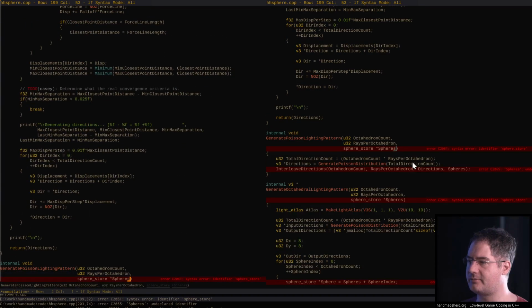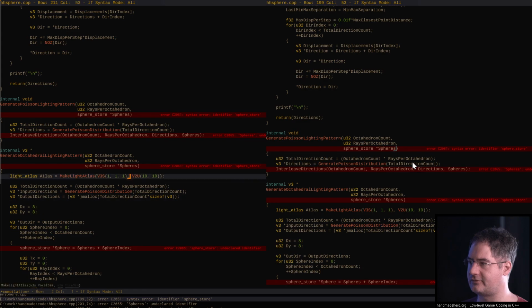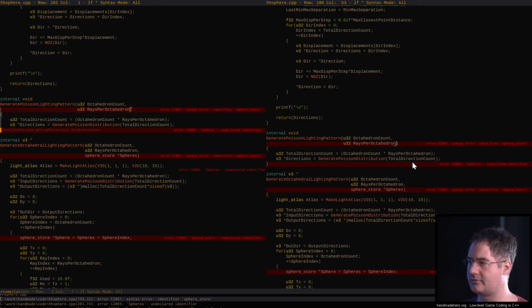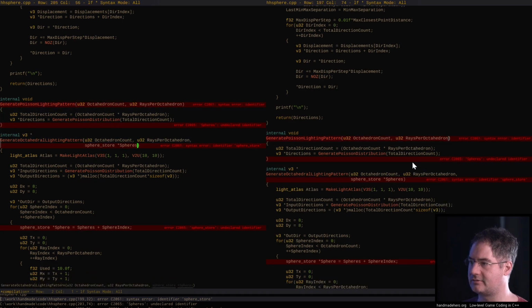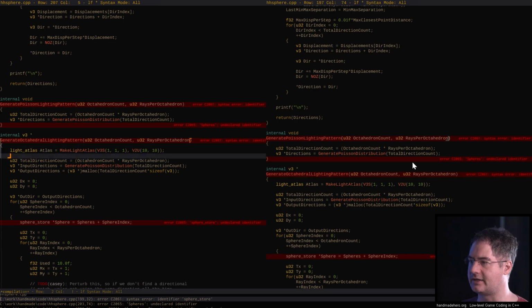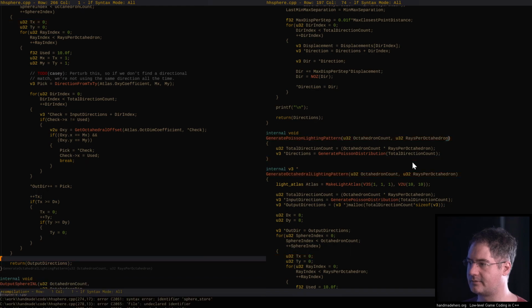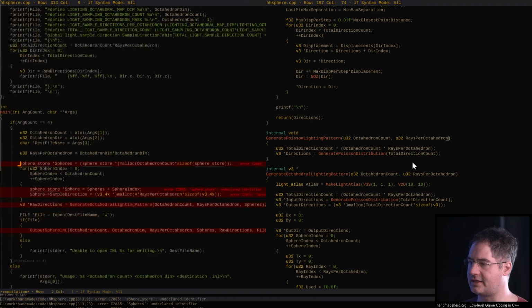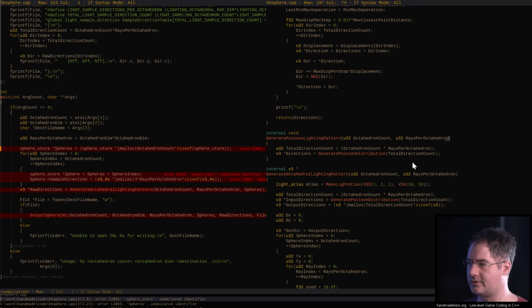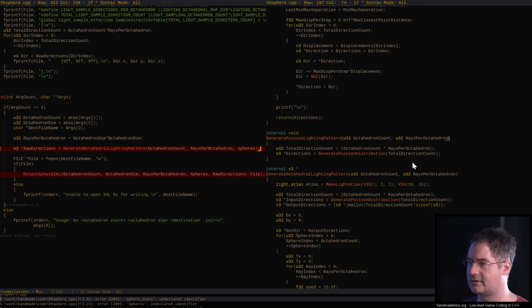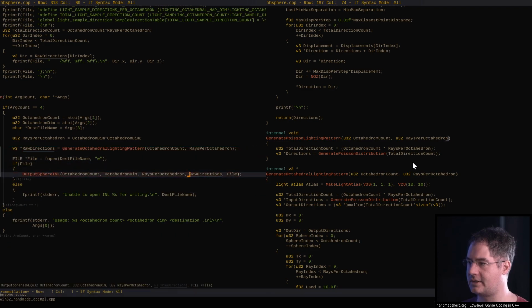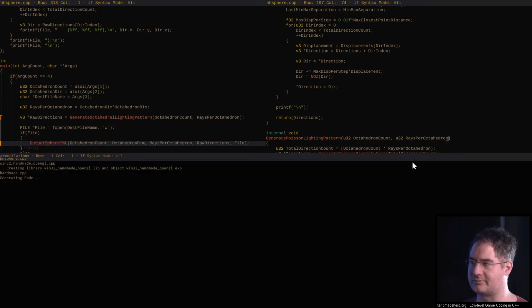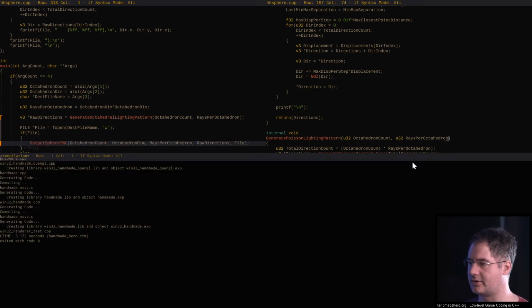Okay, so if I remove this stuff, we remove the use of spheres everywhere. So we just generate some stuff for us and store the raw directions. No more spheres, right? No more sphere stuff happening. I think then we're good. So we don't need any of this. And now our program is vastly simplified. And we're all good. So that's all fine.